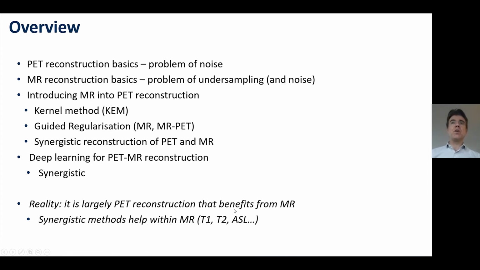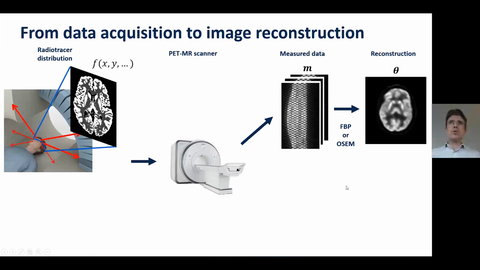But again, at the bottom, notice here the reality is that it's largely PET reconstruction that is benefiting from MR. But that said, notice in italics here, these methods that I'm presenting to you where we're using MR to help PET, notice you can use MR to help MR. So in other words, if you have a great quality T1 weighted image, you could treat ASL, so to speak, as if it's something like the PET, not as high quality, and you could use your T1 weighted MR to assist your ASL reconstruction. In fact, I've done work on that with a former postdoc of mine. I'm not covering it in this talk because this is about PET-MR, but just to say these principles are quite general.